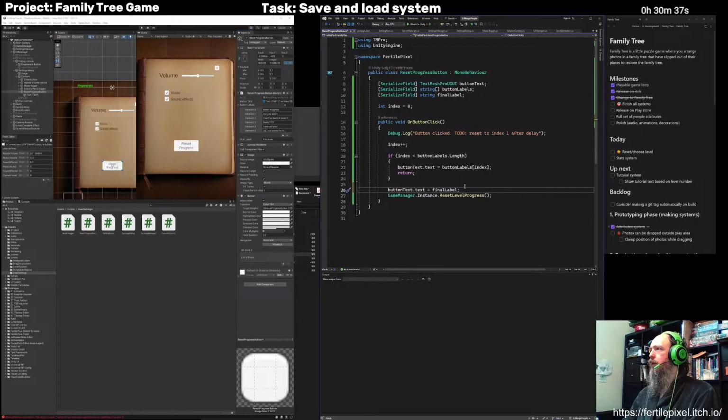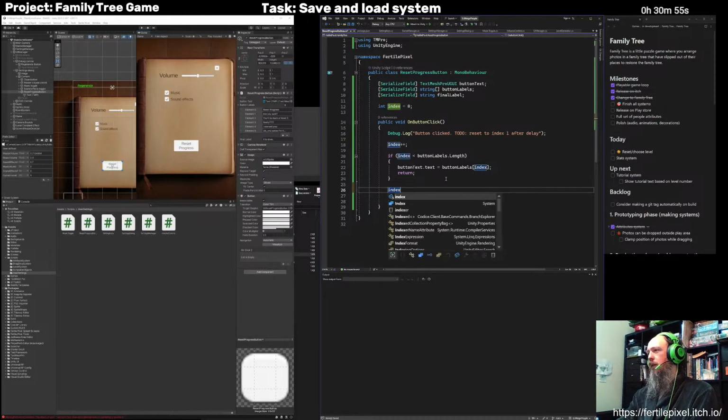Yes, that knows what I want to do. Okay, that should basically work. Let's test that out. And then I'll get it resetting that index. Oh, and also I want that index to reset to 0. Just here.